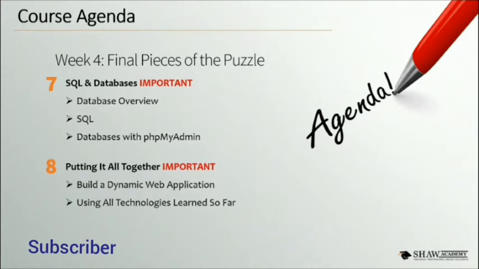So all of the bits of knowledge, all the components of a web application that we've been learning up until that point, we'll be using in order to build our first dynamic web application. In fact, we will be building a basic shop website, just the simple template for one, but you'll see how all the bits and pieces work together to create a very good looking, dynamic looking website.